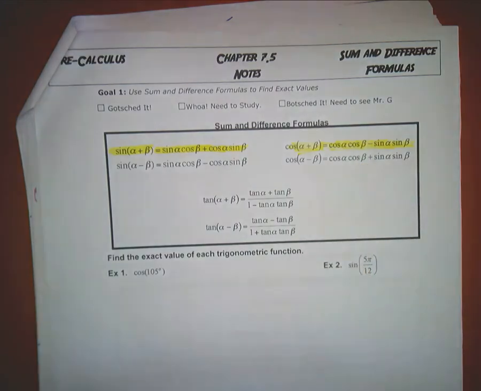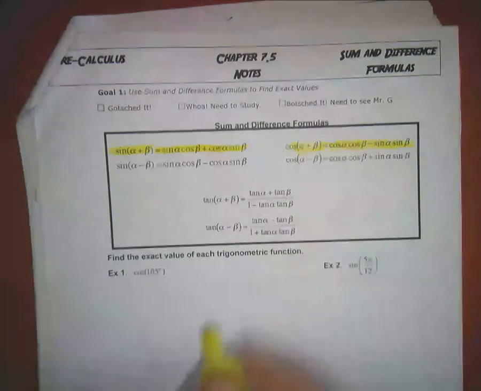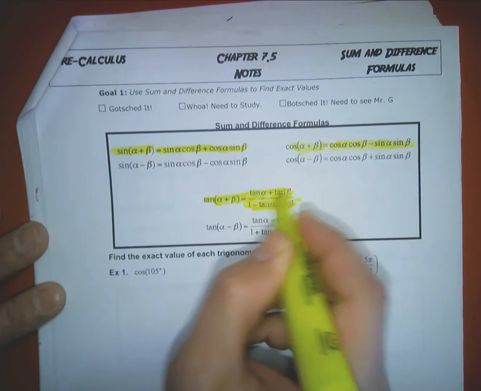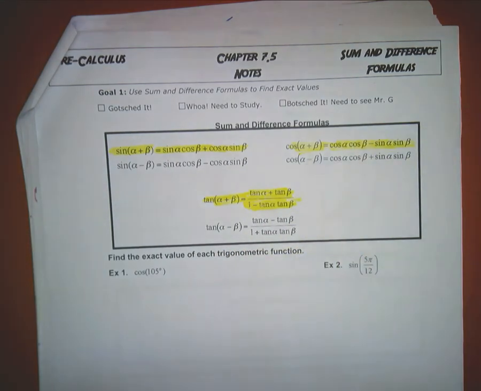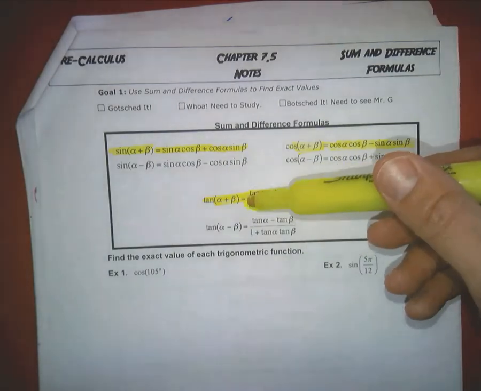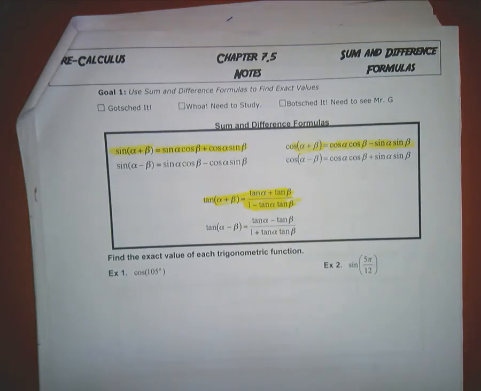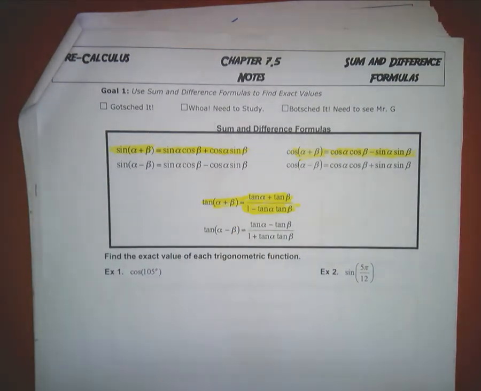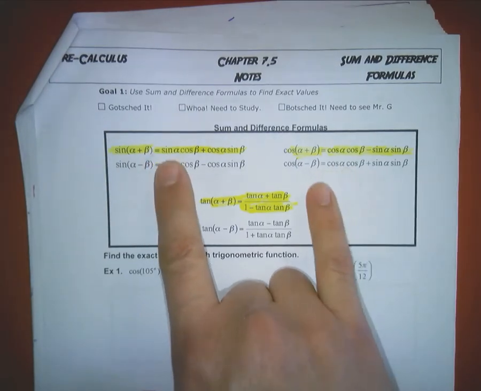Okay? Last but not least is tangent of alpha plus beta. I'm just going to show you maybe one of these, but I wouldn't worry too much about this. With the tangent ones, I usually focus on sines and cosines and then briefly talk about tangent. That's more of a HPC type question, talking about alpha plus beta, because the formula is the tangent of alpha plus tangent of beta over 1 minus tangent of alpha times tangent of beta. You start looking at those problems, it starts getting a little tricky with the simplifying. So we'll briefly talk about that, but I would worry more about sines and cosines.